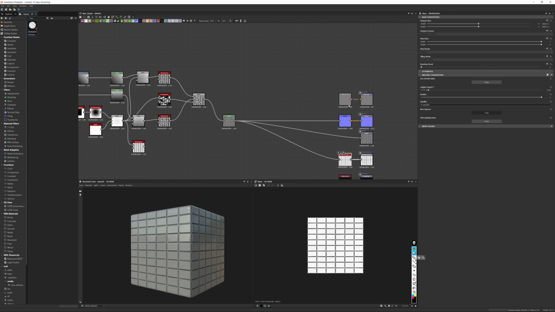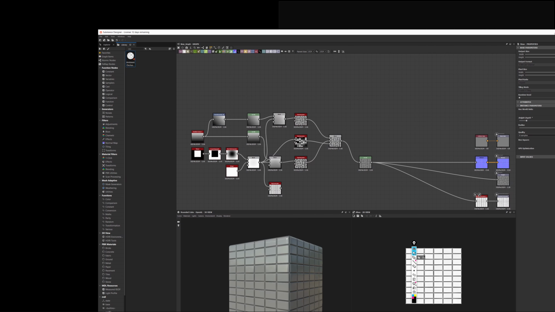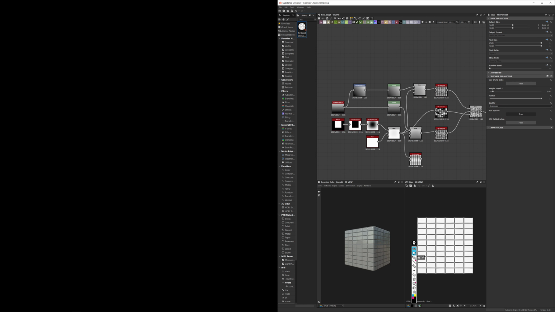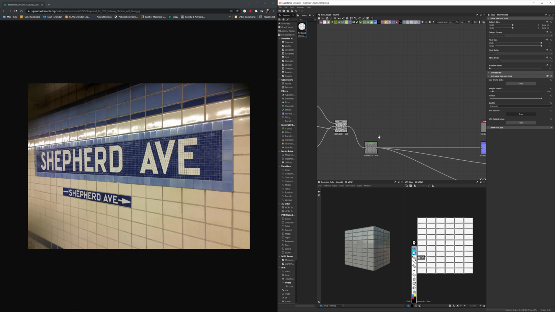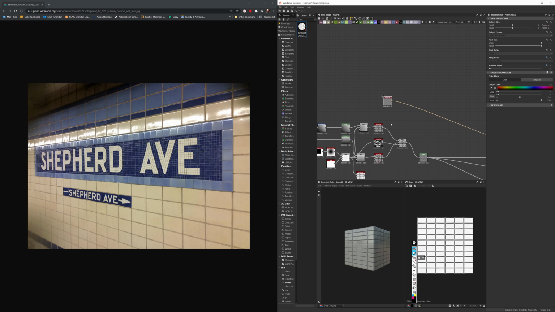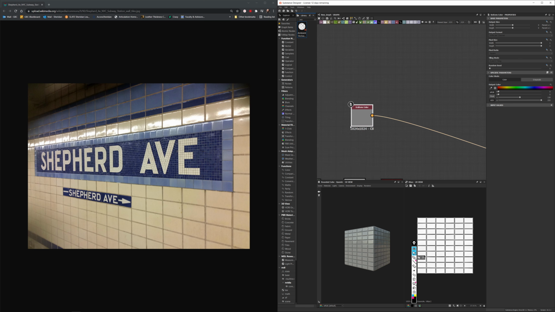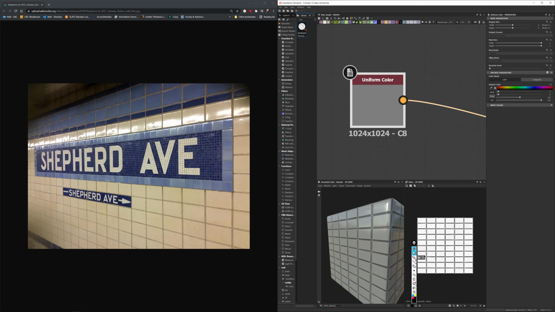Okay, as I said, we want to go and do some coloring here. To do this, I'm going to do something a little interesting with the software. So I'm actually going to just go and dock this here on one side. And I'm going to pull the image here onto the other side of my canvas. The reason for this is that I'm going to go and use the uniform color that's currently plugged into my base color. I'm just going to go and pull this up here. And instead of using this uniform gray, which is currently what's being applied to all the bricks, I would actually like to use some of the color from the wall.